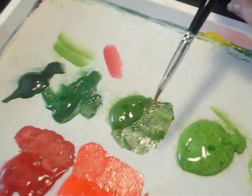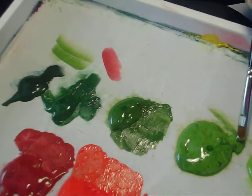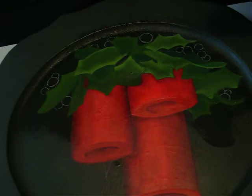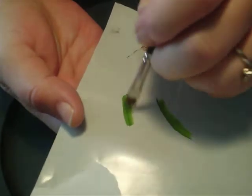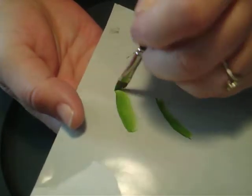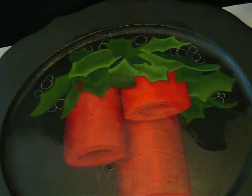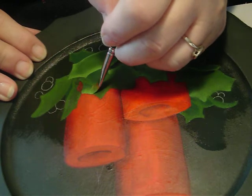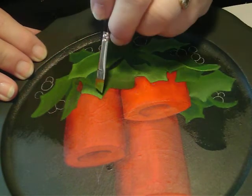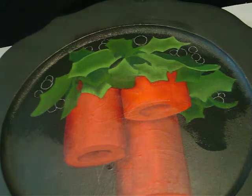So I'm going to put my brush right here in the medium value and then also in the light value, and then brush mix on the palette for a value in between the two. Okay, so let's try that. Yeah, I like that a lot better. That's really showing up quite a bit better.